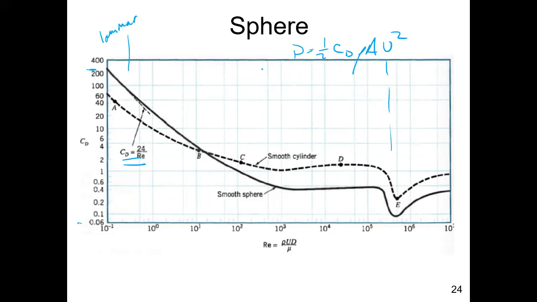You have a transitional zone, and what are we talking about when we say laminar, transitional, and turbulent? We're talking about the boundary layer. So if you have an entire laminar boundary layer over the sphere, you're going to be in one zone. You have a transitional boundary layer, which may include laminar and the leading edge, in the middle zone. But notice what happens between 10 to the 5th and 10 to the 6th. One of these is for a cylinder and one's for a sphere. So if we look at the sphere, we go from a drag coefficient of about 0.4 down to a drag coefficient of about 0.8.